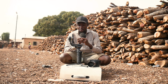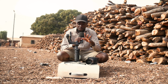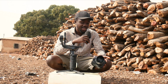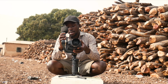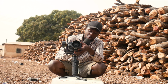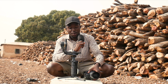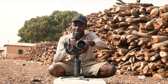So what we are going to do now is to make sure that we mount the camera on this. So let me open this and make sure that the unique thing about this particular gimbal is that you can move this closer or probably pull it further away. So the camera we are using today, as you can see, ergonomically built, is in a form of a cube. And so if I put it this way, it was going to give us a problem, or let's say if the gimbal couldn't really extend from left to right, then it would have been very problematic for us. Fortunately, like I said, this can be able to go this way, so it is going to allow us the opportunity to be able to comfortably put this on. And as you can see, we do have clearance here. As you can see, we do have enough space there.